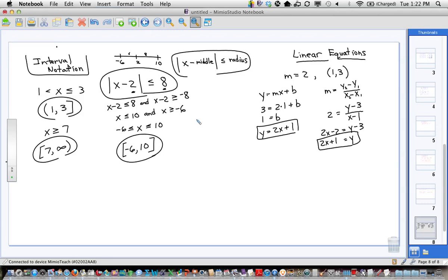There's that. Now, to be honest, I don't like either one of them. Okay, I mean, there's nothing wrong with it. But I like this one. Now, the book's always taught it this way, and I've changed it just a little bit. The book's y minus y1 or y minus the y point, something like that. It's called the point slope form. Okay? Does that look at all familiar? Maybe, sort of, not much.